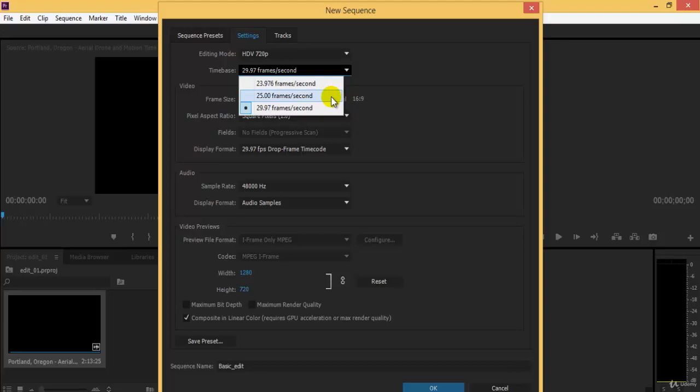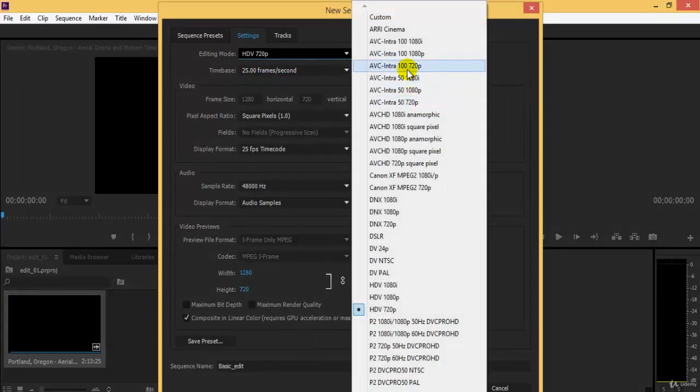So please note, if we select 25 FPS here, the video would remain as it is, but our timeline would run on 25 FPS. So it would play 25 frames per second, but our video is of 23 frames per second. So this is ideally not a good practice. It should match the original time base of your footage. Again, these are the different presets which were here, so you can select any if you want.